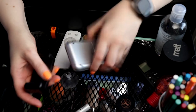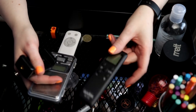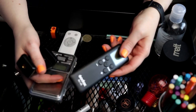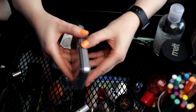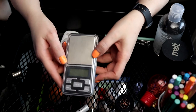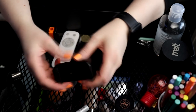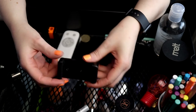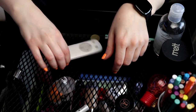And here I have some technical things. So this is for one of my studio lamps. Of course I'm going to keep this one because I need it. This is a scale, and no, I'm not dealing drugs. I think I'll use this too if I'm doing somewhat of a project pan, maybe. But I don't know where to put everything. And this is a mobile holder. I'm going to keep it, but I don't know where. Maybe this is going to be like a technical thingy. I don't know.